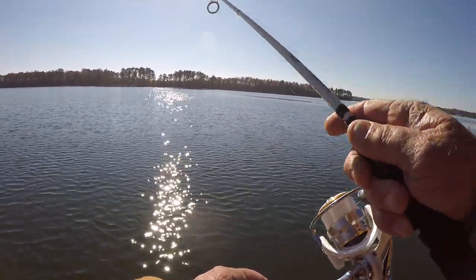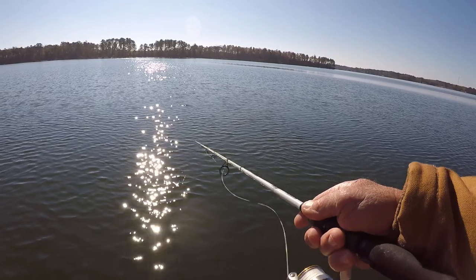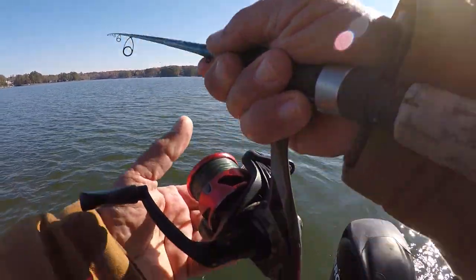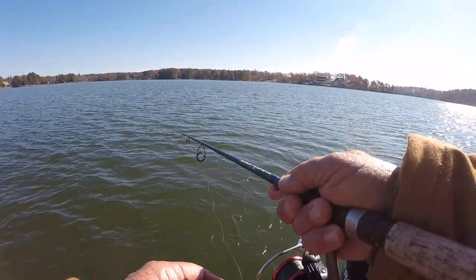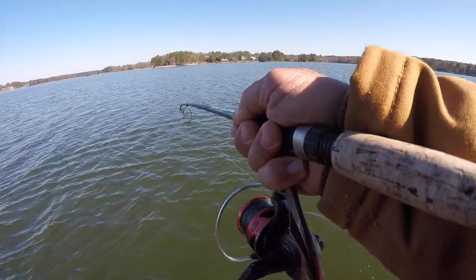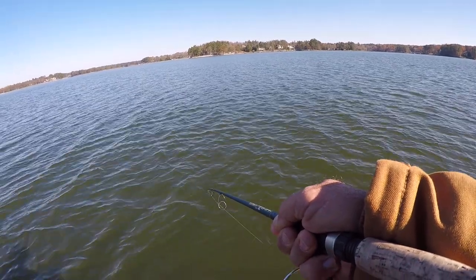Trying to get on a big school of fish. White perch is what we're really after. Let's let it right back to the bottom. I'm about 8 feet from the bottom. I'm just going to put it right back. Okay, we're on the bottom. Let's start it up. And there he is. Let's see if another one will load up.